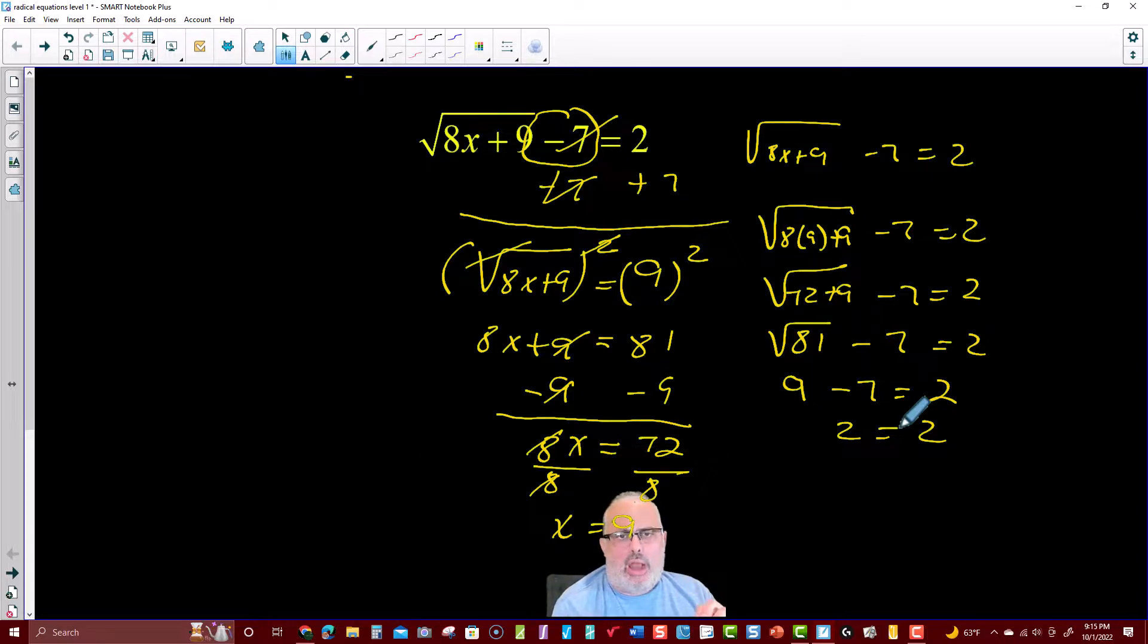This is the level one radical equations, and I hope that you understood the way I did it. It's very simple, very straightforward, knowing only that we are using inverse operations, and the inverse operation of raising a number to the second power is just finding the square root of the number.